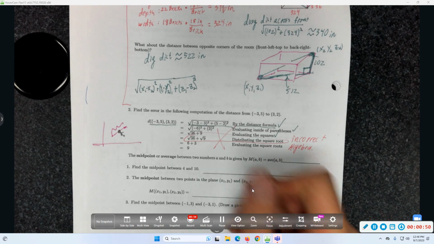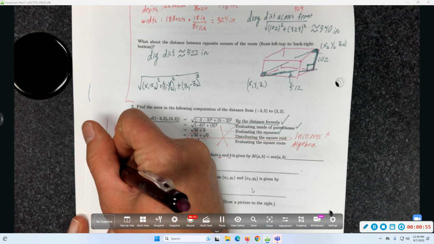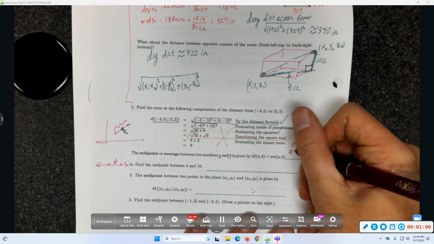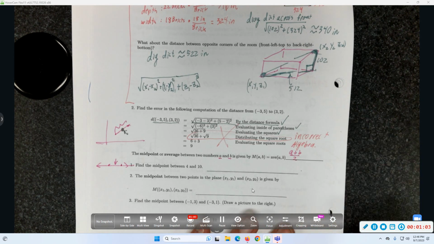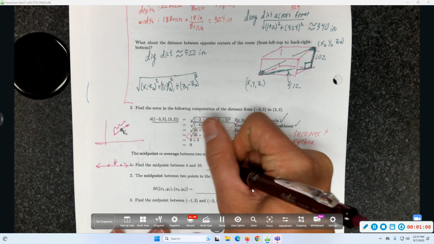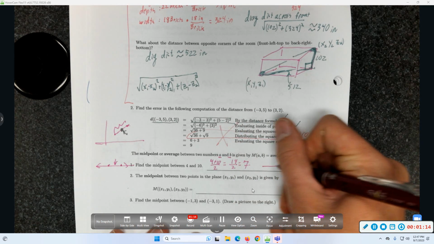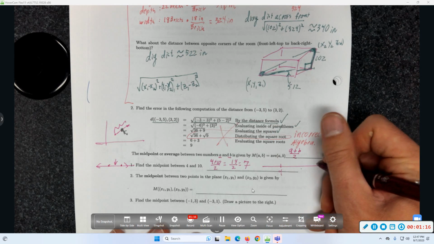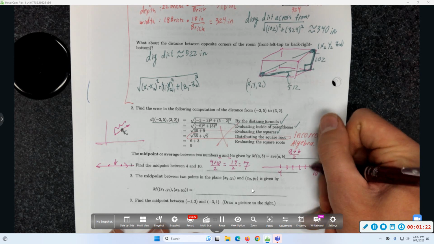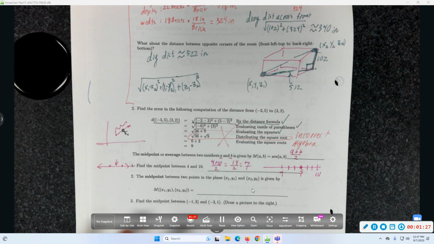So the midpoint between two numbers, if you have two numbers A and B just on the line, what's the number that's halfway between them? And you already have a name for this. It's the average between those two numbers. It's given by add the numbers up, divide by 2. For example, you want to find the midpoint between 4 and 10. 4 plus 10 over 2, well, that's 14 over 2, which is 7. And to visualize that this is correct, if there's 4 and there's 10, counting 5, 6, 7, 8, 9, 10, there's 7. Yeah, that looks about right for halfway.